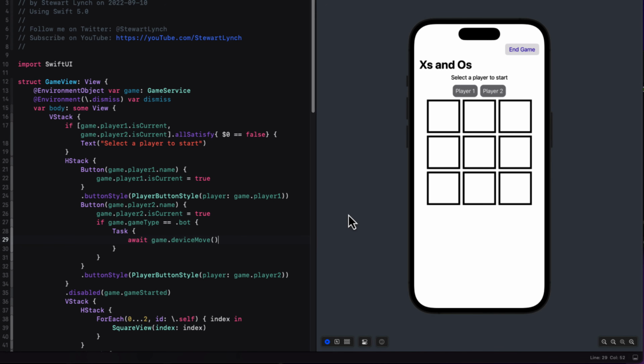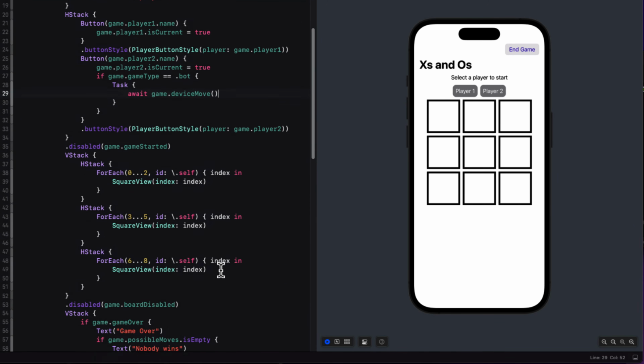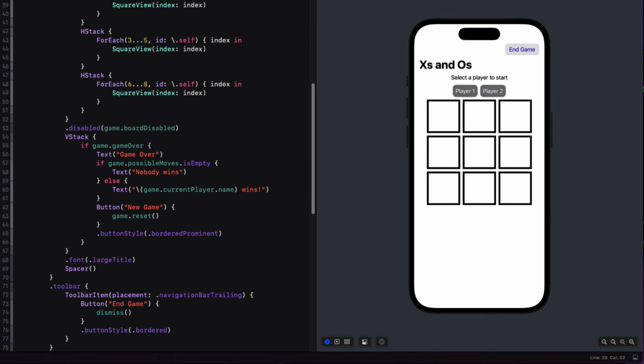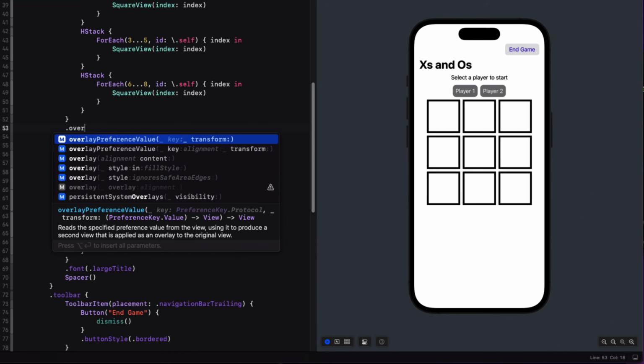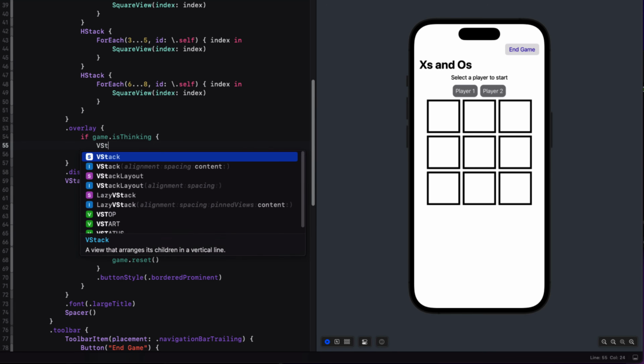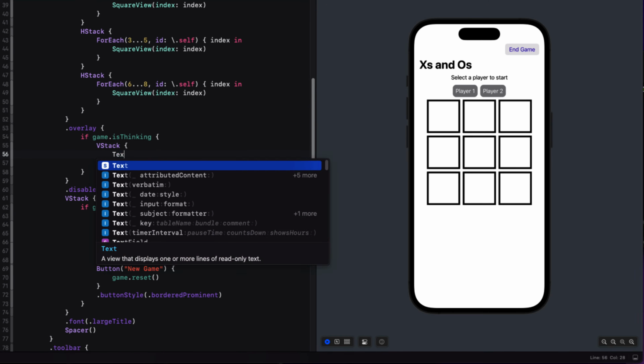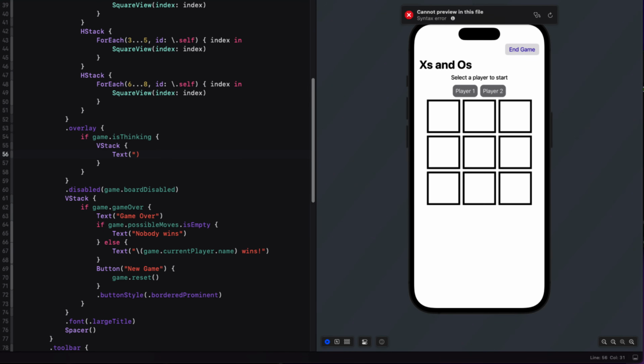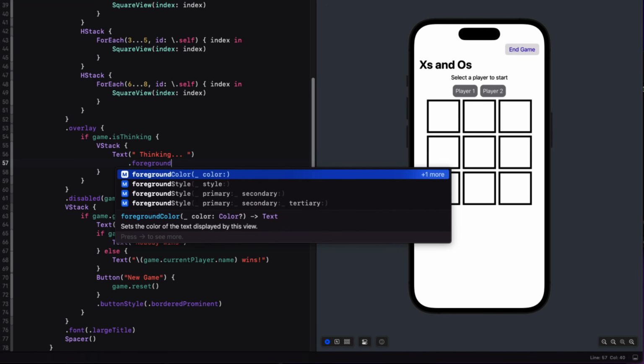Now while the device is thinking, we can display an overlay over the disabled board using an overlay modifier on that VStack, which contains the 3 rows of 3 squares. So within the overlay, if the game is thinking, I'm going to create a VStack. And then for the first item, I'll create a text view just using the string thinking, but I'm going to surround it with spaces to push it out on the sides.